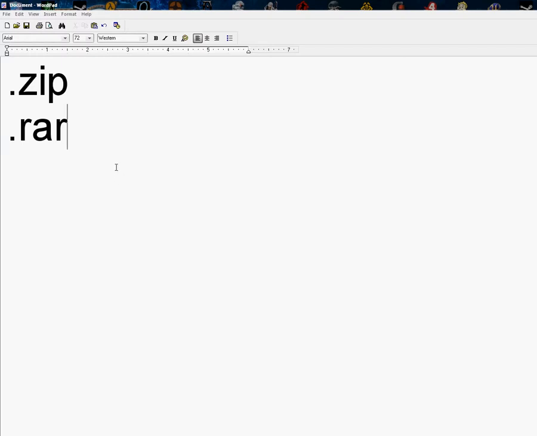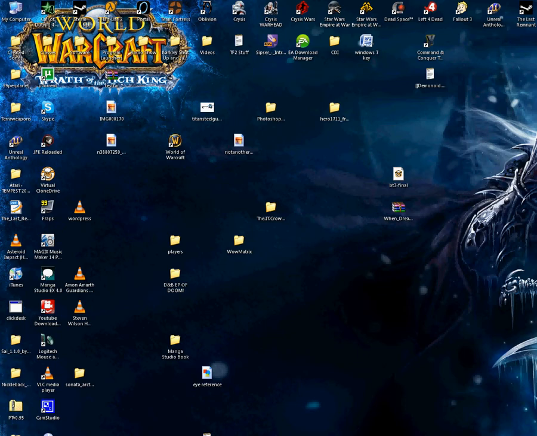Now, if you happen to see a .tar or .bc2 or any of that stuff in your Windows, do not open them. They are for the Linux operating system. So you should really only be considerate about these three file types: .zip, .rar, .7z. If you see any of these, they're good to open on Windows and they'll work most of the time. If you do see anything else, do not bother unpacking them.